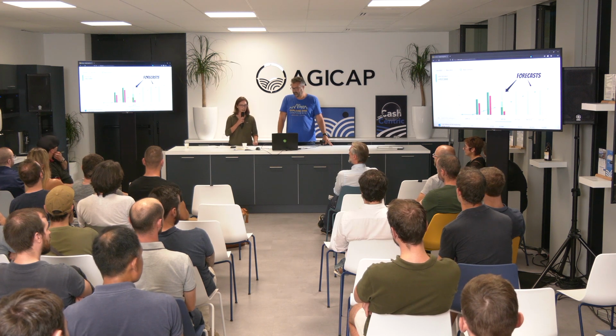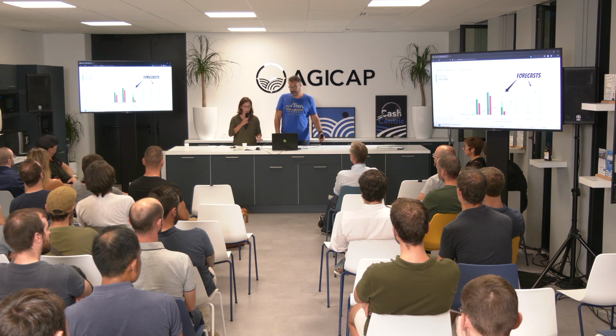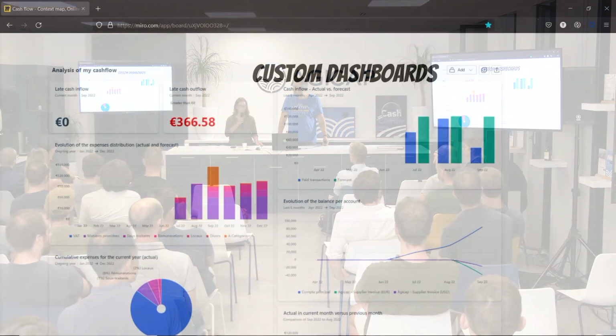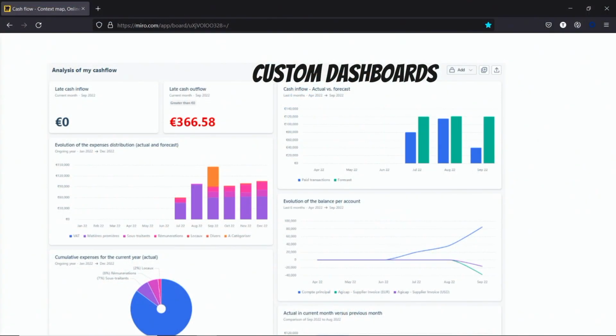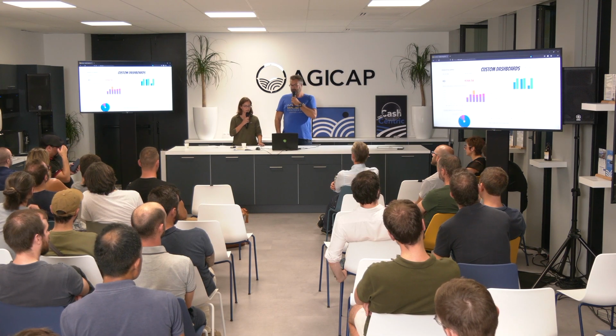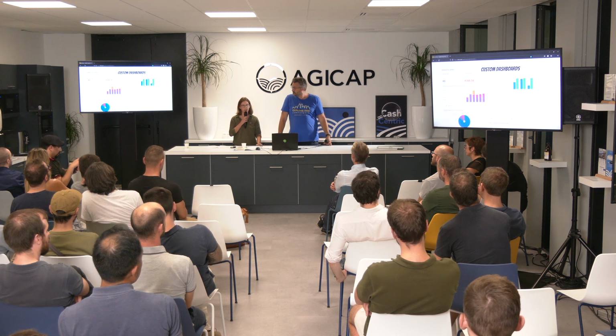And so we can also do some more things with cash flow information. We can build custom dashboards that will be used for the user, either internally to take business decisions or externally to show bank partners, investors, and to show some specific information. So we will also need to build some graphs and KPIs to be able to do that. And this is kind of specific per industry. Like that, if I'm restaurant owner or if I'm doing something else. And it can be customized, and that's why it's called custom dashboard.